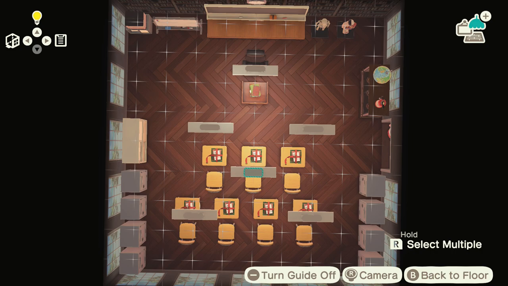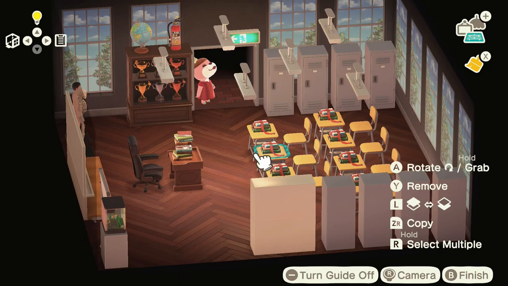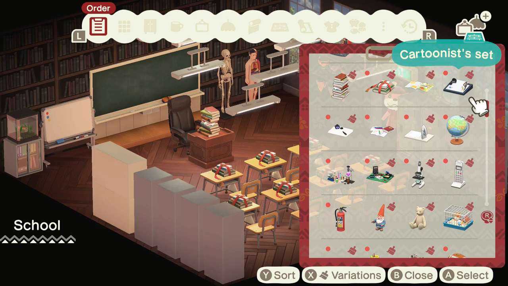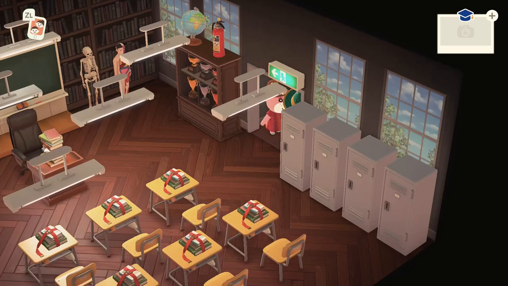Yeah. Okay. Last thing is an exit sign. Yep. All right. And with that, I think we are done. I don't think there's anything else to really do. I think that concludes our school, which has been an absolute pleasure to create. And let me see here real quick. Yeah. No. All right. We're good. That's it. We're done. I'm finished.